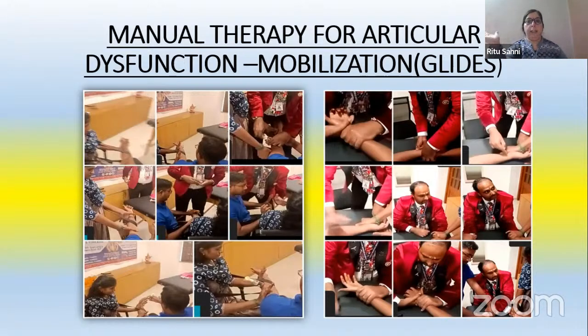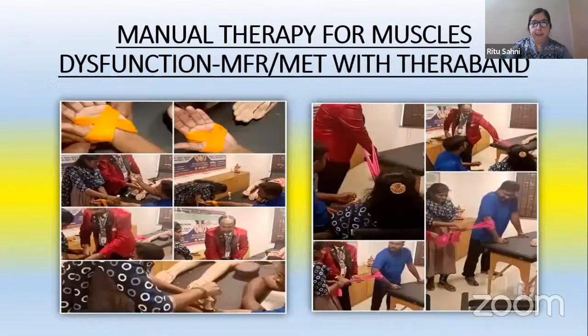Because when we are providing the movement, there is restriction. So mobilization with movement, in which direction are we providing it? There we can use the mobilization belt. By hand we can give the glides as a part of the convex-concave rule. Simultaneously we can add other techniques, the adjuncts also, in this direction, and provide stability to that particular articular structure.